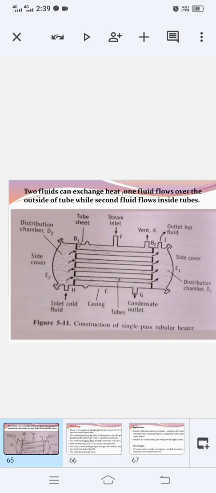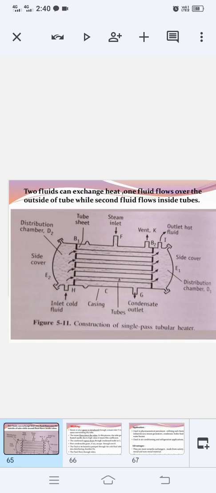Both the fluid and the steam are in thermal contact with each other through the thin tube walls. The fluid in the tubes gets heated due to heat transfer by conduction, that is through the metal wall. We have studied the mechanisms of heat transfer: conduction, convection, radiation. The first one is conduction, so the fluid in the tubes is heated by conduction, followed by a stagnant layer and finally by convection. Convection is the heating of the liquid molecules. Now the total heat transfer is effected by the single pass of fluid.